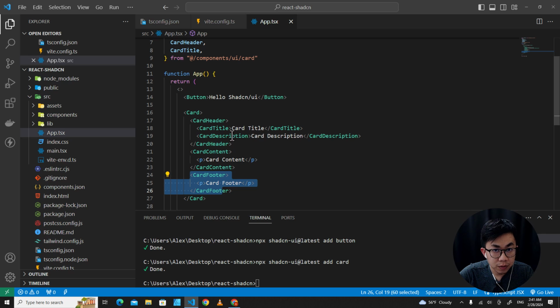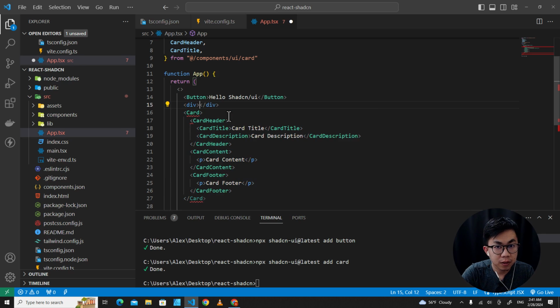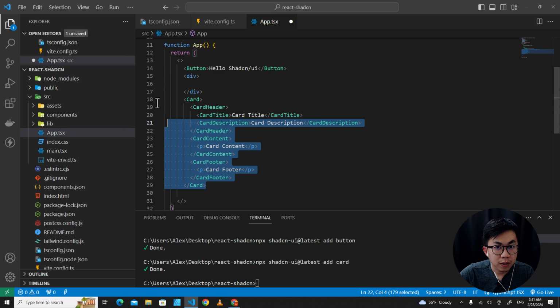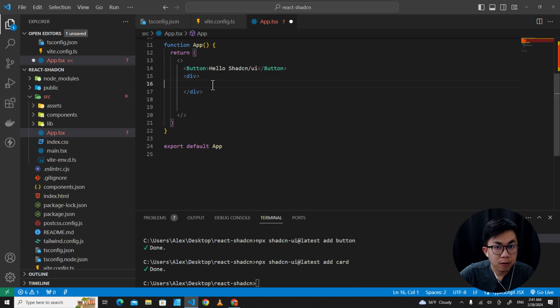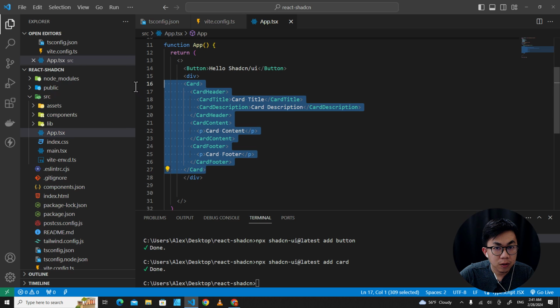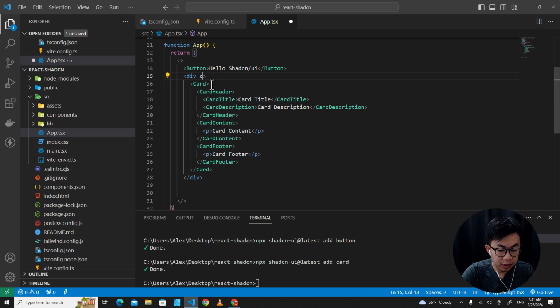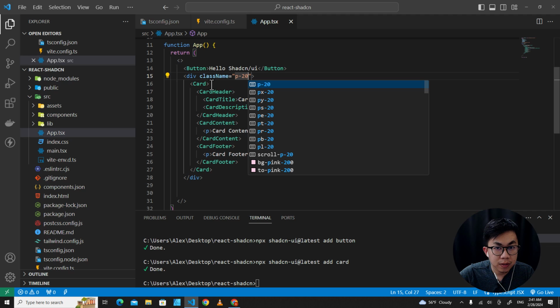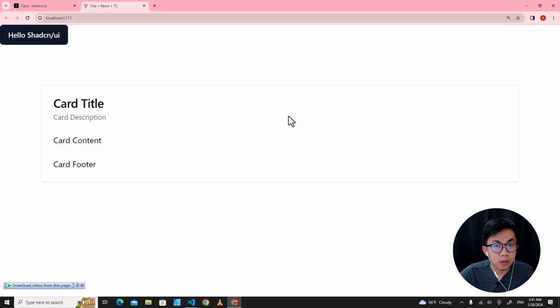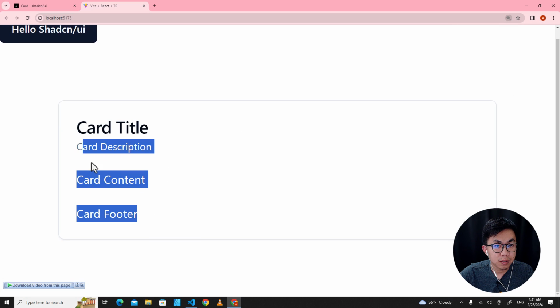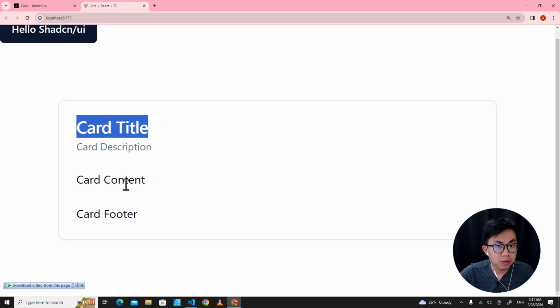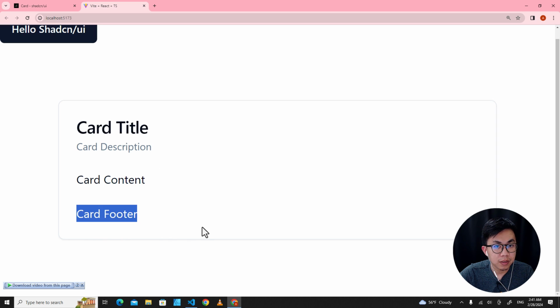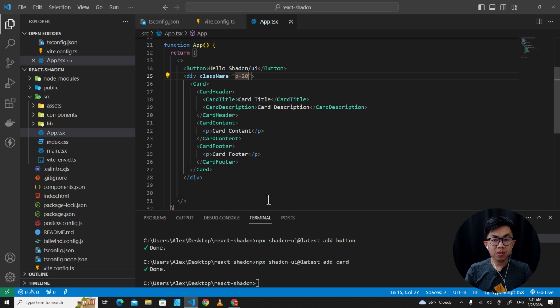For example, if I put a div over here and copy card here, put this over here, and you can use Tailwind over here as well. className, and then p-20, save it. You will see card over here. Title, content, and footer.